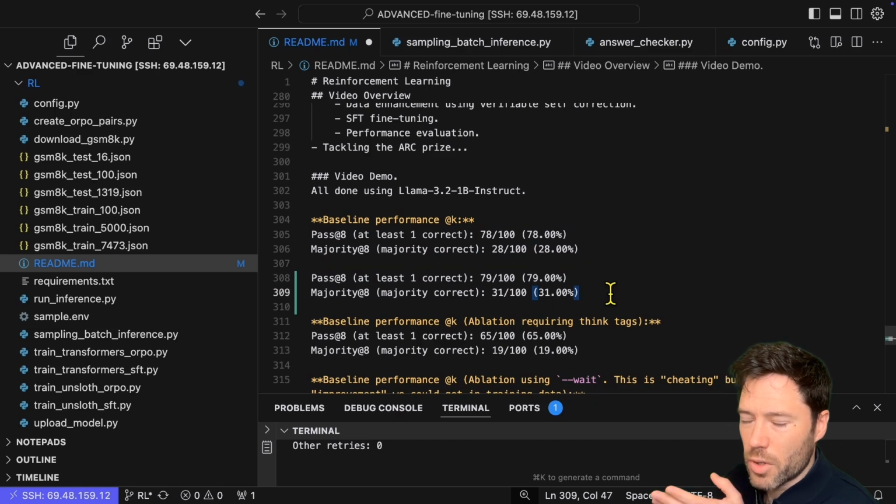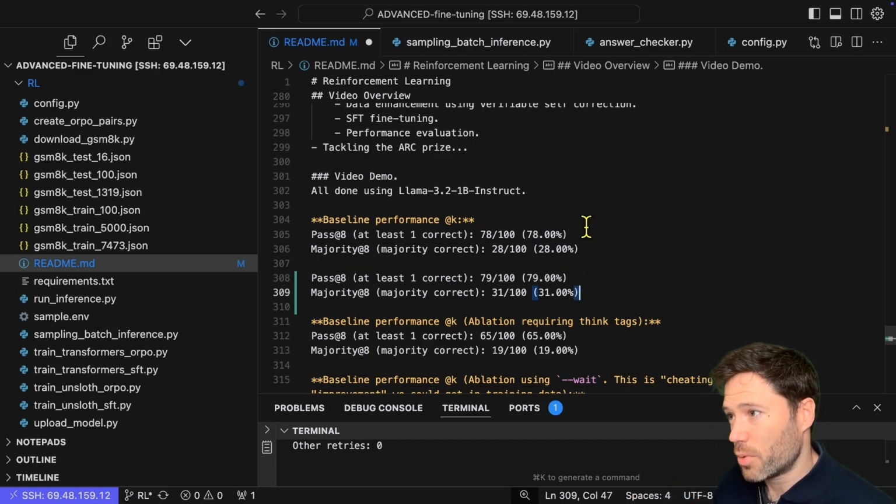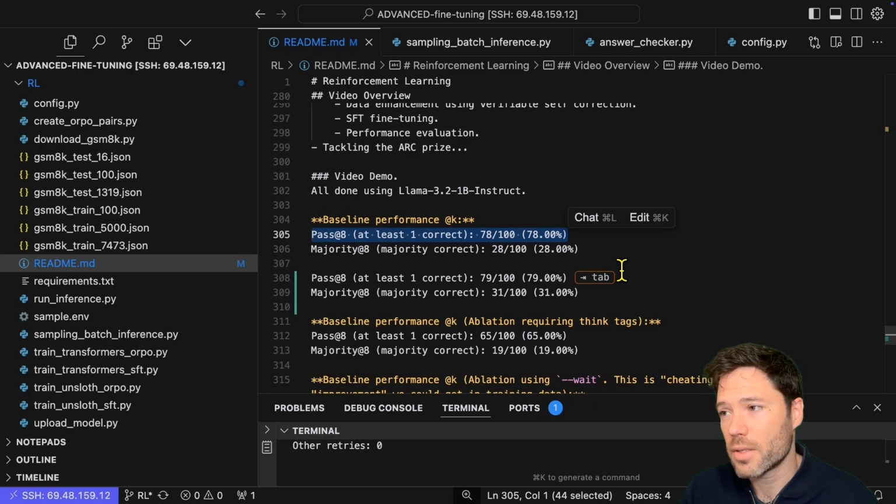Now, just 1 or 2 more comments. If we find a way through reinforcement learning to improve the pass at 8, which means the model is able to reach at least one correct answer more often, this means we've somehow improved the model's capabilities. Whereas, well, we've improved the model's reach. It's able to reach some new answers that it wasn't able to reach.